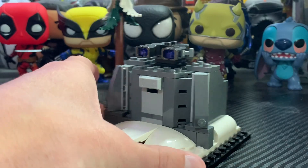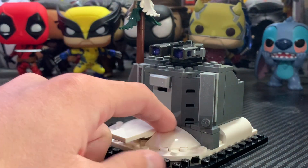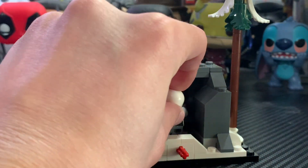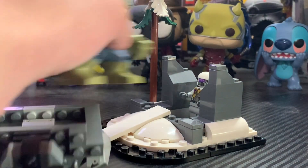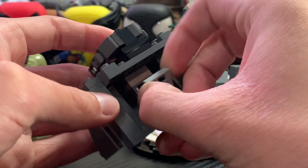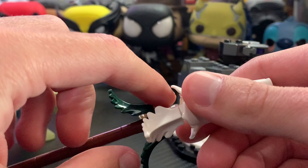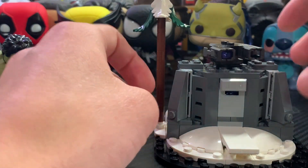Next up is the Hydra Bunker, which arguably has the best play feature of the set. There's a little piece where Hulk jumps in and the whole thing shoots up. You get cool white slow pieces representing snow and a black base underneath. Inside there's room to seat a Hydra Trooper on studs to be controlling it. The Hulk launcher looks kind of like a diving board — Hulk jumps in, it shoots up, and you can attack the Hydra Soldier. Depending on how hard you hit it, it shoots high or low. You also get a stud shooter on top. There's a small door with extra studs to reload the shooter, which is very practical. You also get a tree on one side using the Rivendell leaf pieces — it looks so cool with the snow and tree colors.